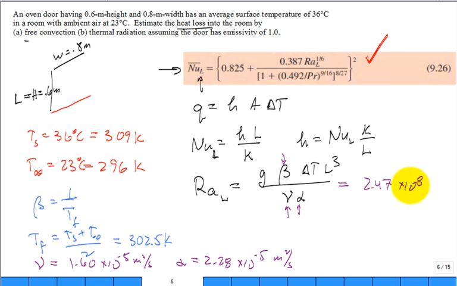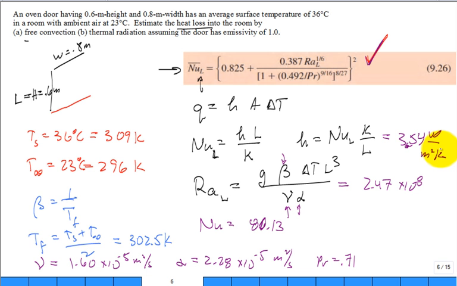I take a look. This correlation is for a wide range of Rayleigh number, and it fits. I didn't copy the restriction or discussion of the restriction. The Prandtl number is very slightly temperature dependent, 0.71. And then we can calculate the Nusselt number. The Nusselt number, using that correlation, came in at 80.13. Are there dimensions on the Nusselt number? Dimensionless. Perfect. And then we calculate the h, which is 3.54 watts per meter squared Kelvin.